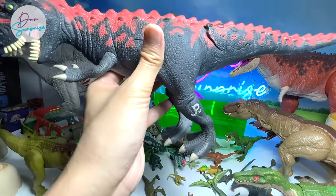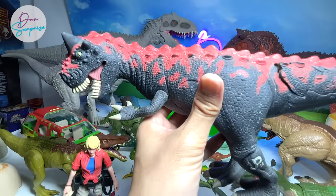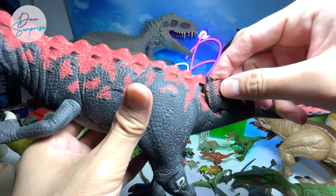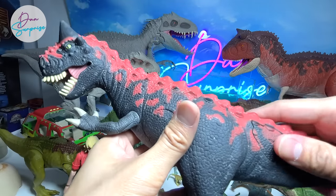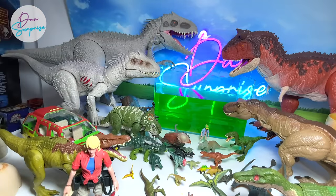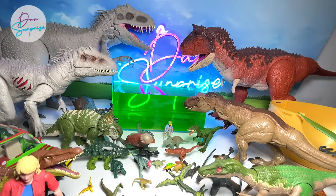So this is actually known as Carnotaurus Demon, one of my most favorite Jurassic Park figures, because it is so vintage, it is so cool. It's pretty expensive. If you want to get this in mint condition, it could probably cost you $1,000 and above, probably even up to $8,000. Yes, this is how expensive it is right now because it is so rare.